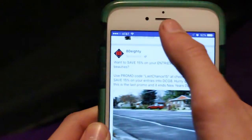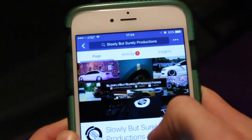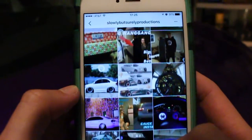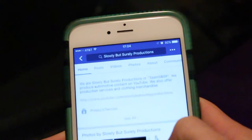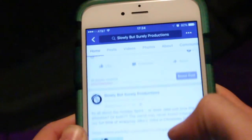Check out our Facebook — you have to type in 'Slowly But Surely Productions' in the top search bar, then click Pages or else it won't show up. Our Instagram is also just 'Slowly But Surely Productions.' You'll stay updated with renders, updates, photos, videos, and teasers. We'll be posting to Facebook, Instagram, and Twitter — Twitter is at Team SBSP or Slowly But Surely.